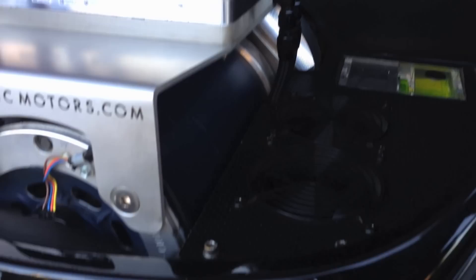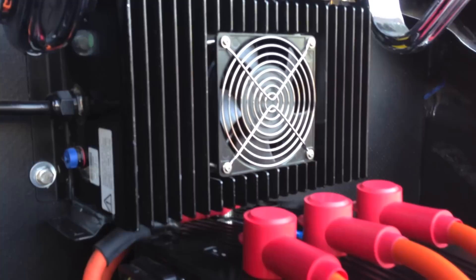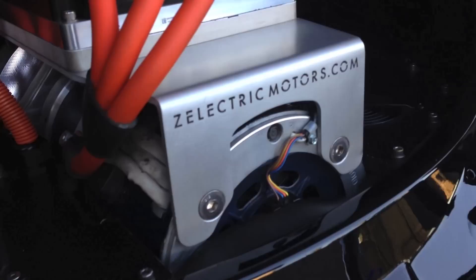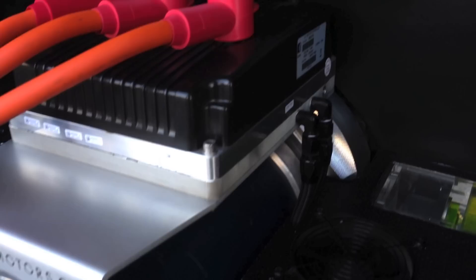We're faster, we're cleaner, but most importantly, so much more reliable. This brushless AC motor provides up to 120 pound-feet of torque, about 80 horsepower at the wheels, and that's double the car's original, but it's not going to overpower the transmission. The motor is made in Long Beach, California by a company called HPEVS. They've been making industrial use motors since the 60s, and about seven years ago they started a line of motors specifically engineered for electric car conversions. On top of the motor is the 1238 controller from Curtis. It's programmed to our specifications, and it can handle up to 650 amps, and it's cooled by a small electric coolant system.